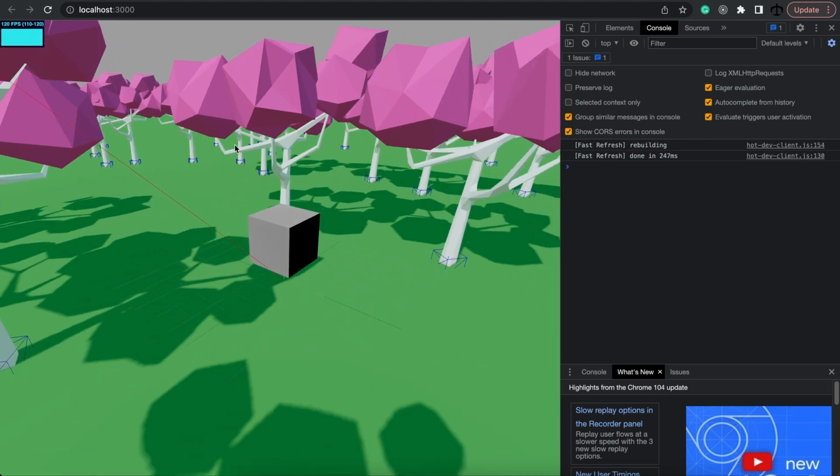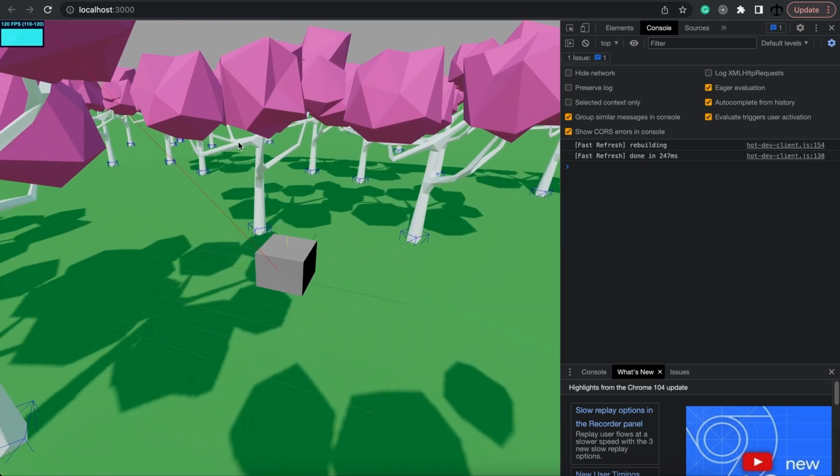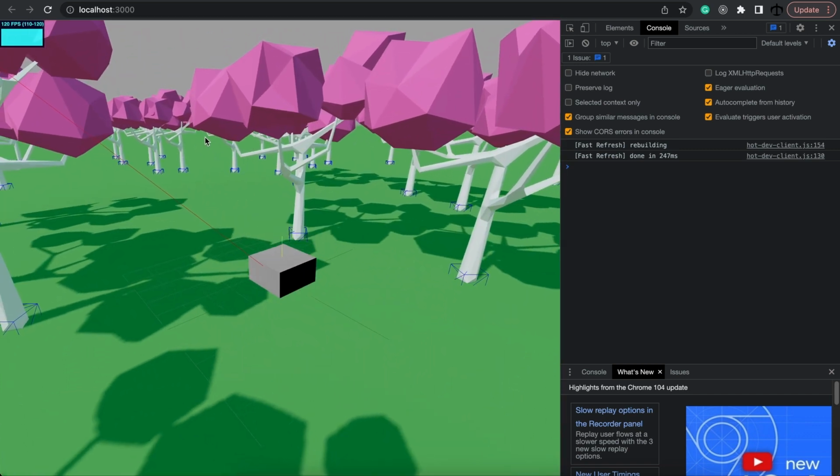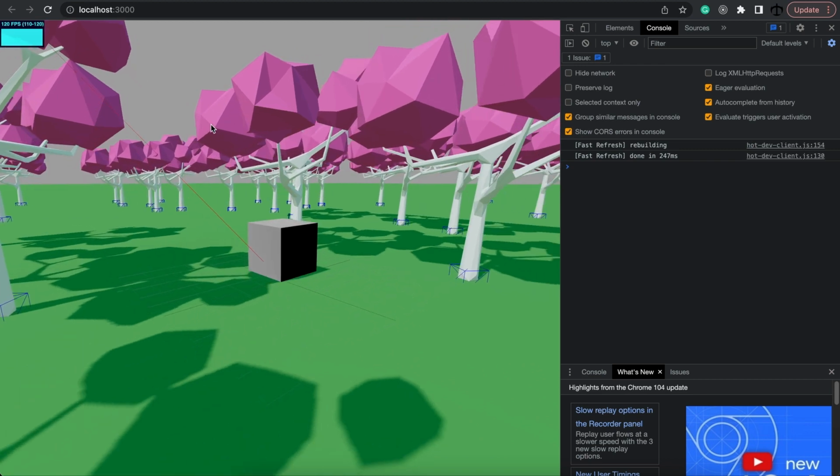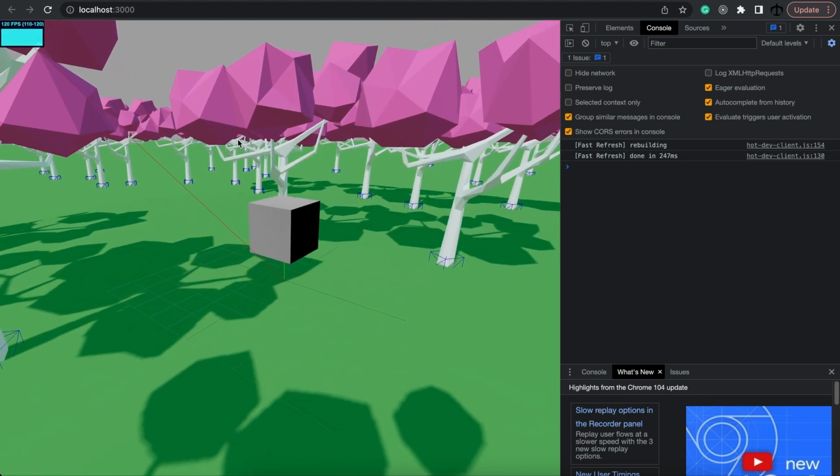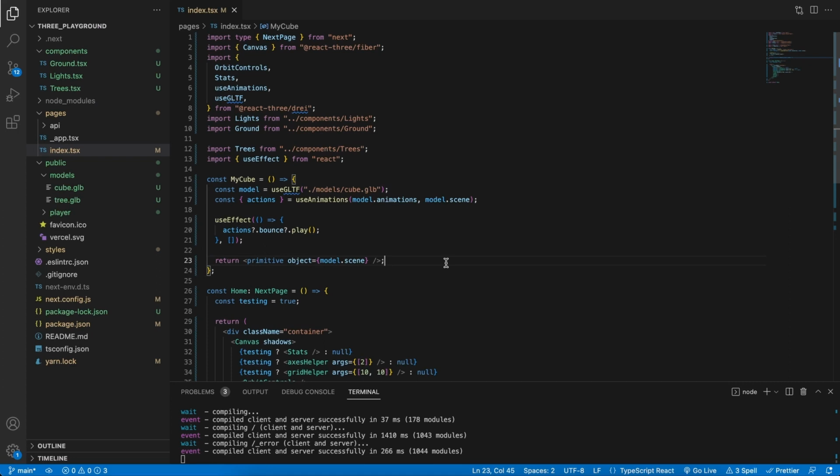So far, we have learned a lot on React 3 Fiber. And in the previous video, I showed you how to add animations to objects. And in this video, we're going to take it a step further, adding animations to bones with a character. I highly recommend watching this playlist from the start if you intend to follow along with me. You will learn a lot on how to build out this metaverse.